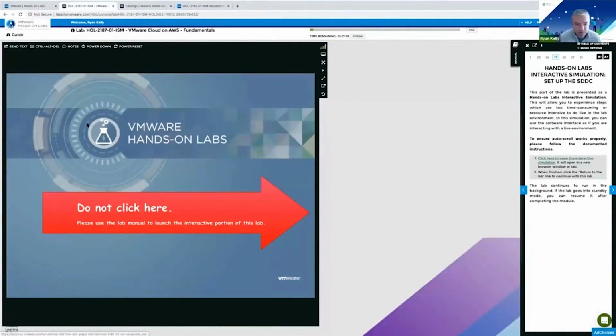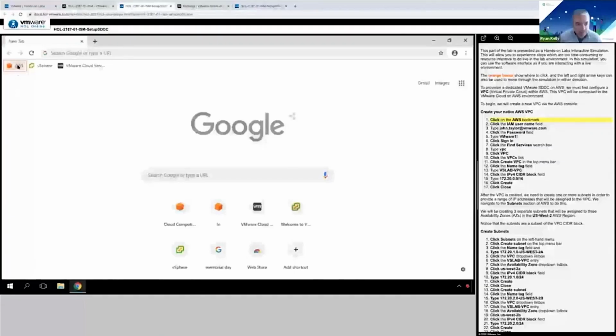And what you're going to do first is go ahead and set up your AWS environment. So again, as I mentioned, one of the requirements or prereqs for the service is you do need an Amazon account. It doesn't have to be an account that has any billing associated with it. You won't actually get any charges for using the VMware service.